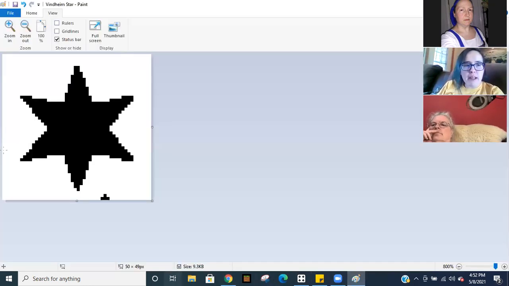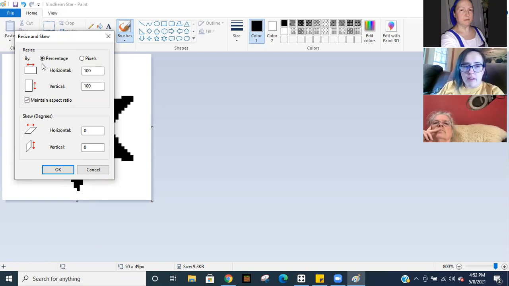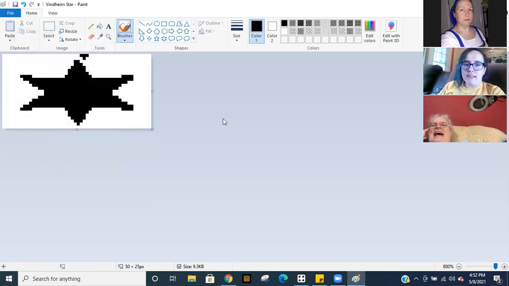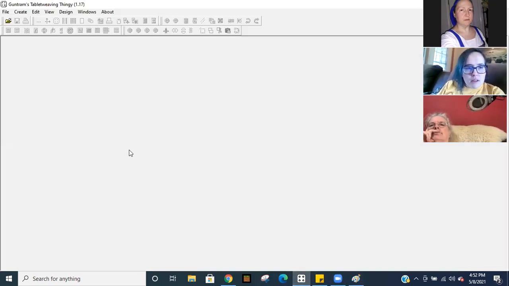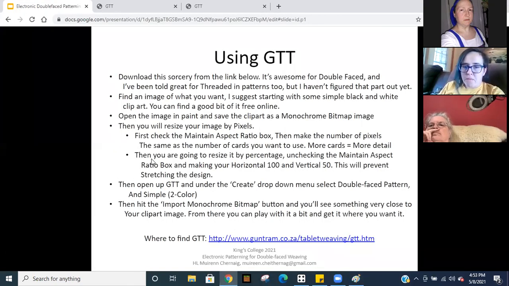Okay, wait, now we're still in Paint. Okay. So we're going to go to Home. We're going to go to Resize. We're going to see it's on percentage this time and not pixels. We're going to uncheck this maintain aspect ratio box and take this vertical. I'm going to make it 50. Okay. And see now it looks real smushed. Looks real silly. Looks like one of the Mario stars, but I promise you, it's not going to work out that way. So that's not the button I wanted. This is the button I wanted. Okay. And we're going to save it this way.